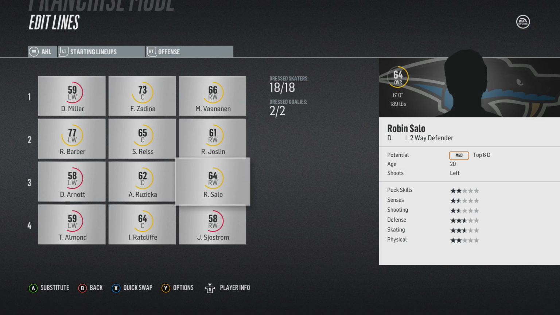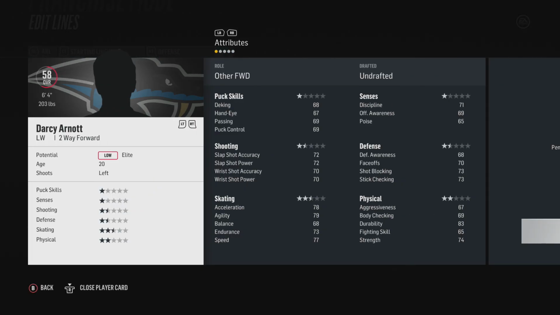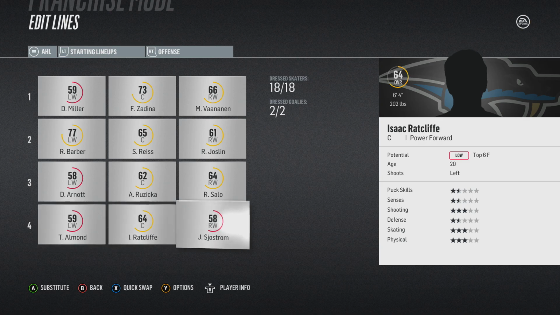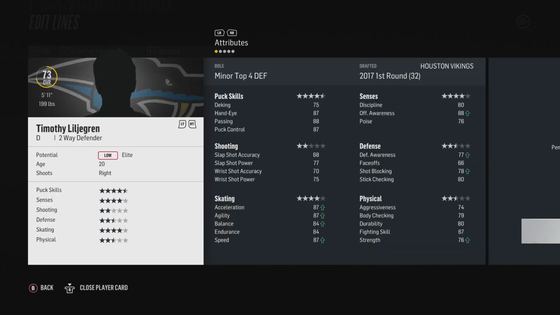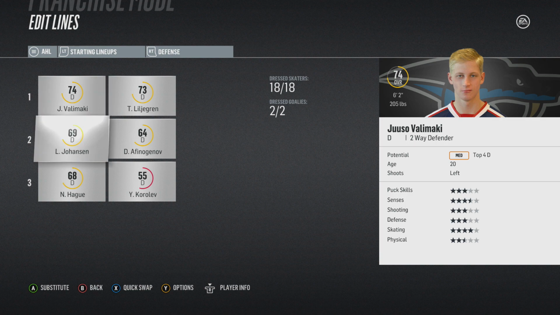Salo, also a defenseman, with Ruzicka, and Arnott. Arnott is a low elite who I think we might have just drafted. Oh, no, he was one of the ones that went to free agency. Tom Almond also went to free agency. We have him playing. Isaac Ratcliffe we have playing, and Johan Shorstrom we have playing on the fourth line as well. Defensively, we have Valimaki and Liljegren, who both look really good so far. These two could definitely be a pair, or definitely will be NHL players for us in the future. If not next year, maybe even the year after. We'll have to wait and see, that's for sure.